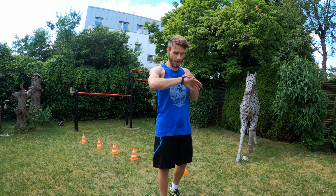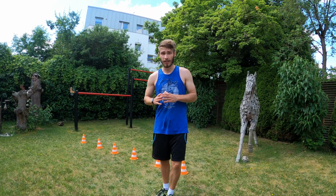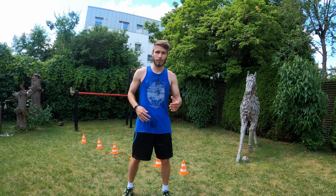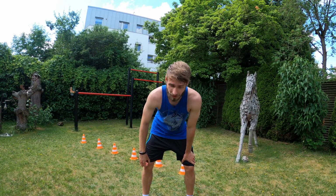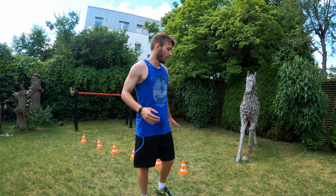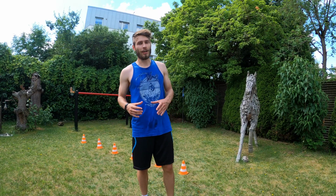30 seconds pause. The important thing here is, again, keep the amount of time that you spend after the 180 degree turn as low as possible, and after this jump as high as possible. The 180 degree jump does not have to be full energy, it just has to be that you can turn around.